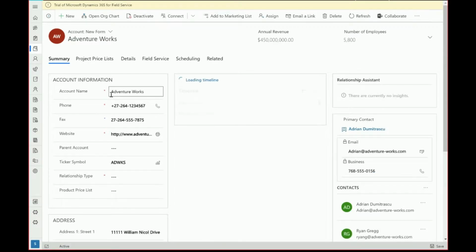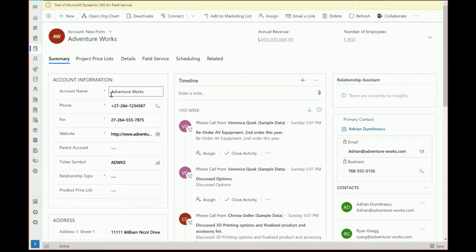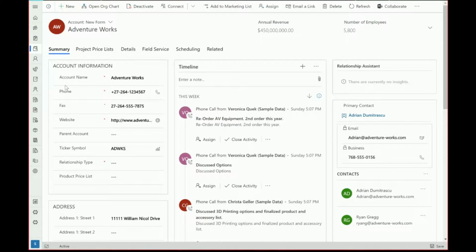And what I've done is I've set up this record and done what we see a lot of people want to do, which is say we need our team to capture specific information. And we need this to be in the system. And so therefore we're going to make it mandatory. So as you can see on this form, we have the account name, the phone number, the website, and the relationship type set at a mandatory status.